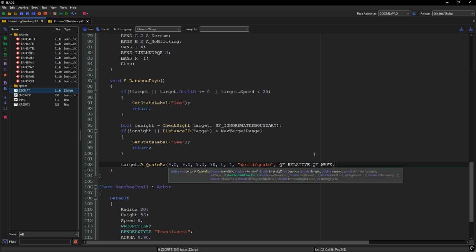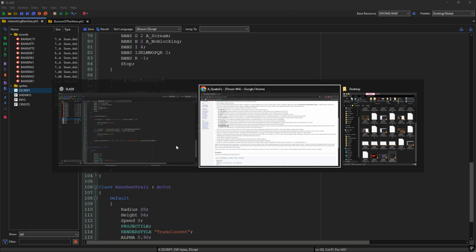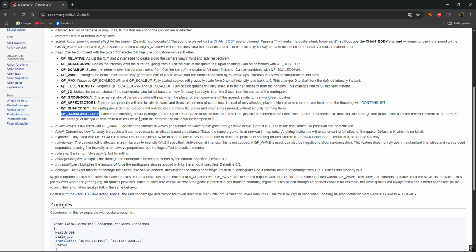The multi properties here. So, what does this do again? Can I please just press the right buttons? Thank you. If you have QF wave, then this specifies the number of waves per second the wave quake goes through while active. Default is 1. So I'm going with 1 wave, following this sort of sine or cosine wave thing.